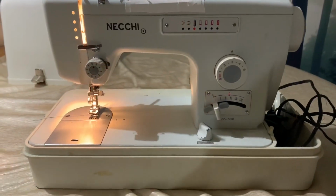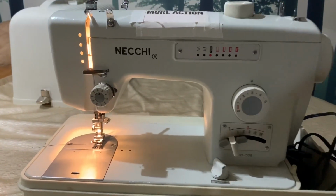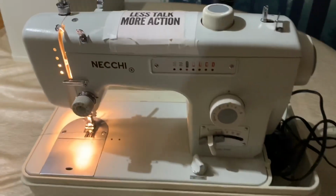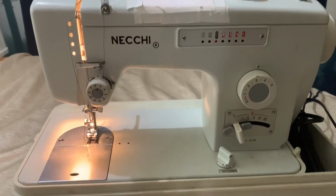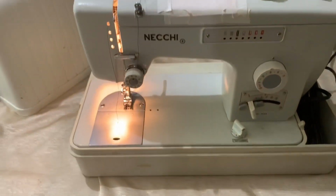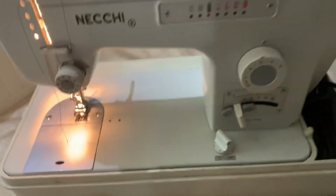Here is my Necchi sewing machine, model 538. I used this machine only once, about 4 years ago. When I opened up my machine, because it comes with a case, this message fell out of it. Guys, I don't know how it got in there. I do remember cutting out phrases and words for a vision board a while back, but for that message to fall out of this machine, it was almost like a sign. So I took heed to it and taped that message on my machine so I could look at it and stay motivated and inspired to continue doing what I need to do. Let's talk more action. With that being said, let's get started.